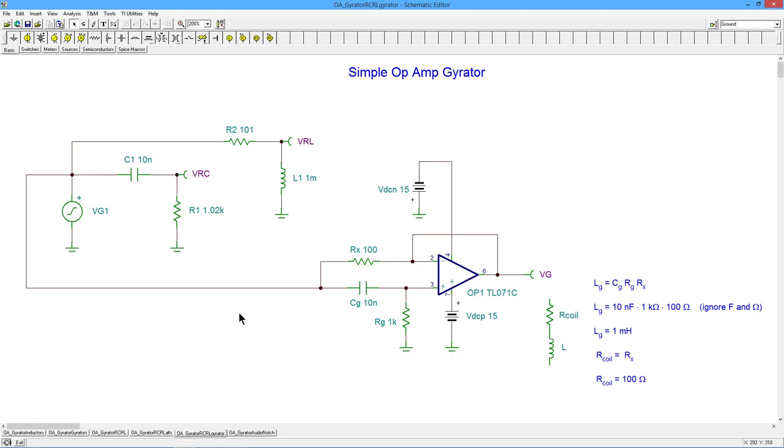All right, now how does it work? And by the way, you will notice that I've just chosen this. It doesn't have to be this way, but I just did it just to kind of prove a point. I've used the same value for this cap and this resistor, which I'm calling the gyrator cap and resistor, CG and RG, as I did over here in the original lead network. So what I know is that this little two-element RC network should have the exact same response as the one we started with, right? So this should have that same roughly 16 kilohertz critical frequency lead network response, right? High pass kind of response.